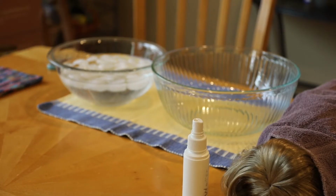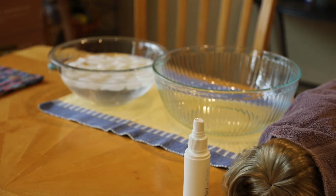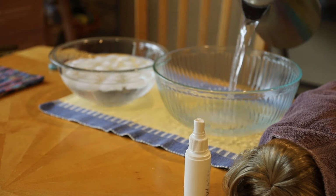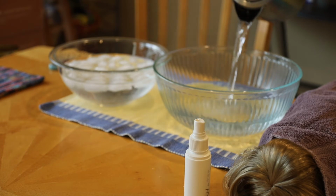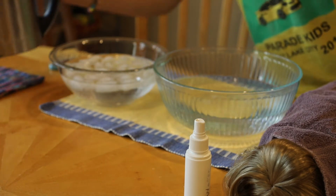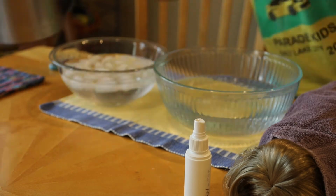Okay, so the first thing I do is get a large bowl of ice water and a large bowl of hot water. You can use boiling water or close to boiling water, and the hotter the water, the more efficient the treatment will be. But it's also more likely that you could burn your doll's hair or fry your doll's hair. So I just use hot water. And then I just make sure the doll's hair is completely brushed out so there's no tangles.